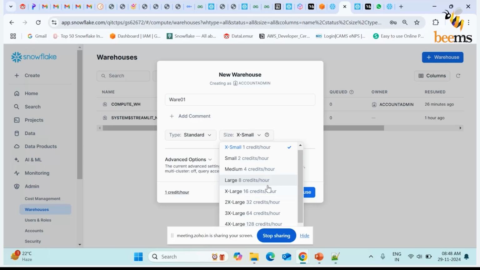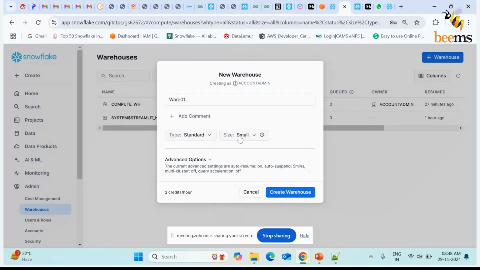Extra small has only one server, small has two servers, then 4, 8, 16. They assign servers on the basis of your warehouse size. So if we click on small, it will give us two servers when we start using this warehouse.